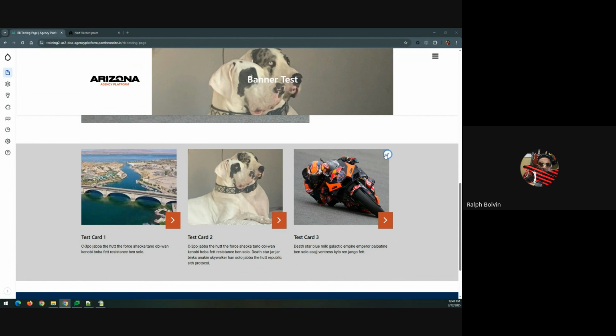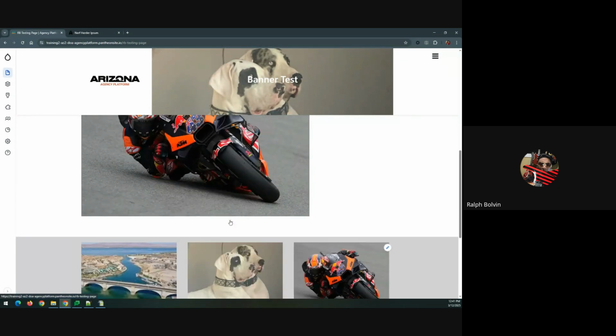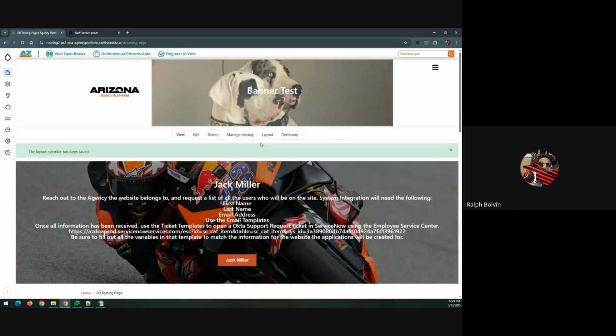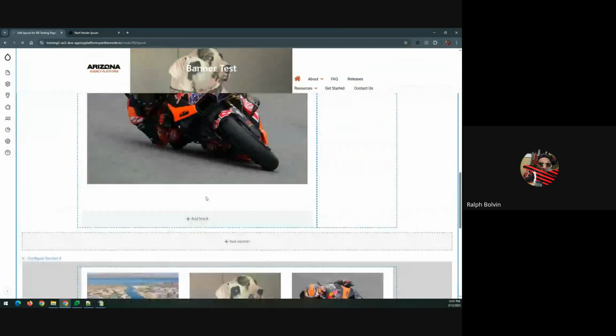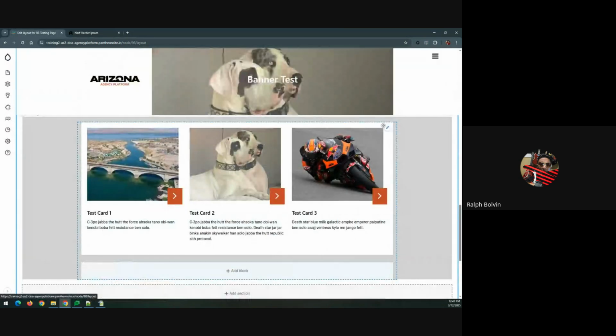Like I said, these pencils are going to come up and you can do an edit. Don't click quit edit. That'll break. You can click edit, but don't do that. It's just a weird little bug inside Drupal that if you edit off the page and you come into the layout to edit, it won't work. You have to go back out and now edit that block from the page itself.